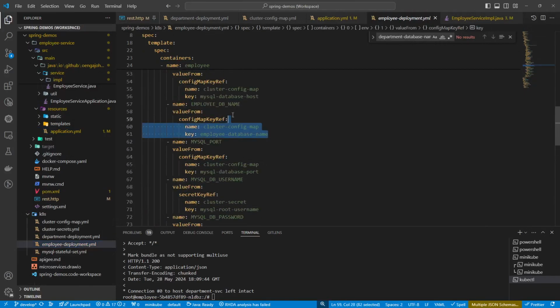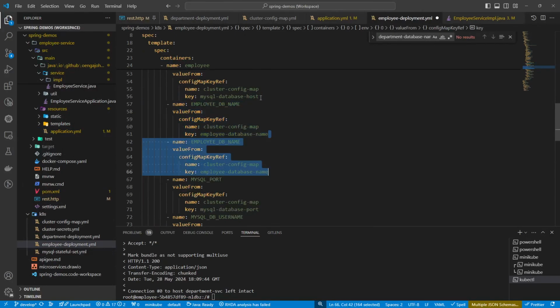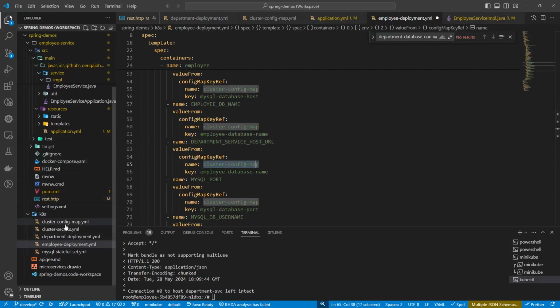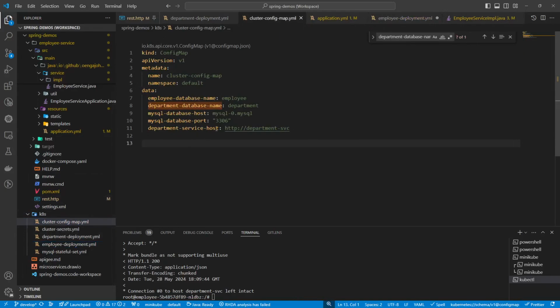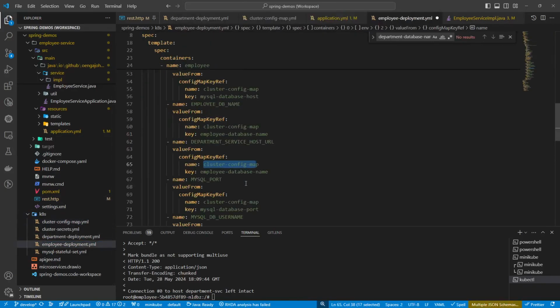So I'm going to duplicate this key, and instead of that, we are going to have department service host URL. Now we are going to refer to the cluster config map, and to the department service host key, and that is what we are going to have here as the key reference. That's all the adjustment that we are going to do.